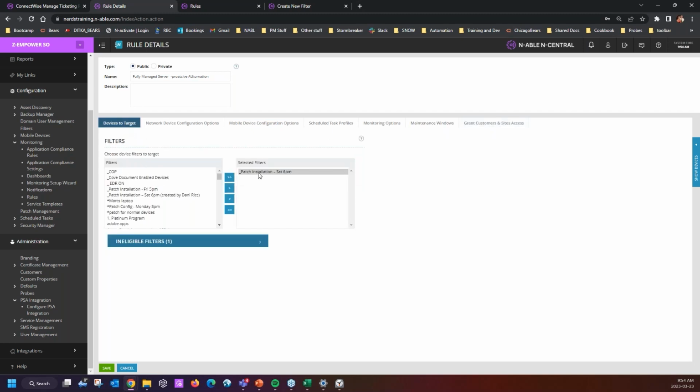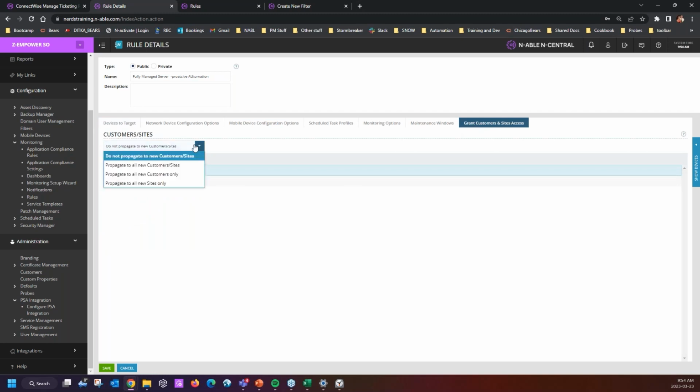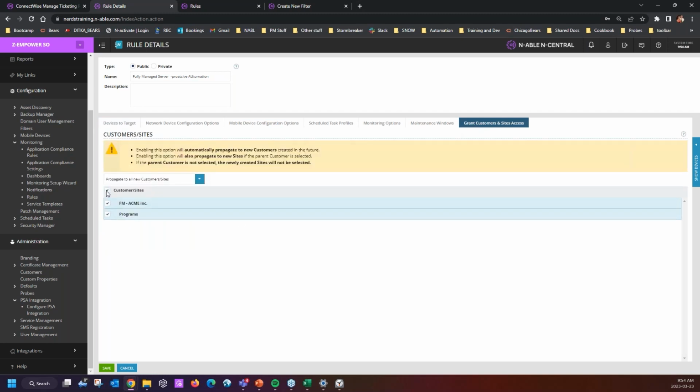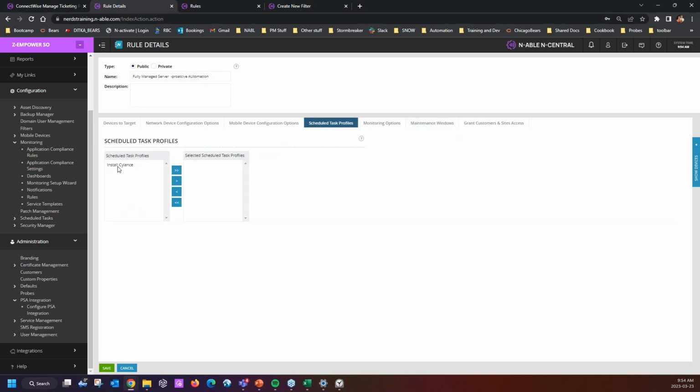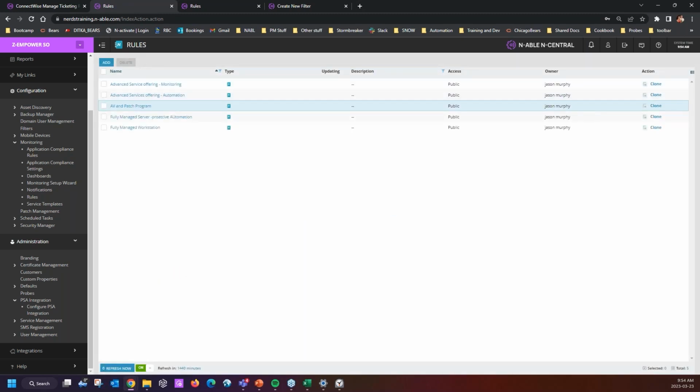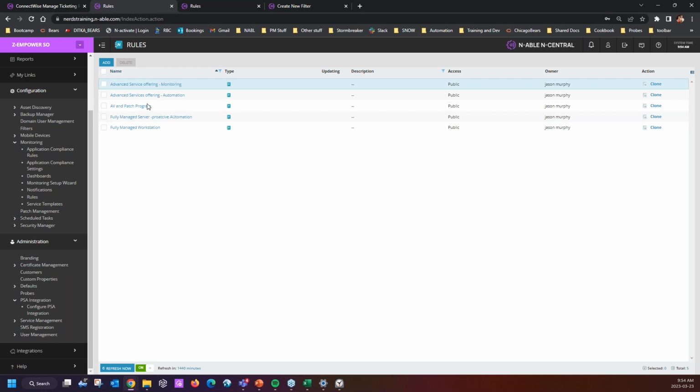Again, even the filter can do that for you, and you can set this to this, because it really depends on how you're onboarding your customers. There's a lot of factors that go into that, right? And then obviously adding in your proactive automation. Okay, so it's that simple, right? So you can really build out your offerings as your standard within your rules, right? And this gives you much more flexibility and granularity. It's really important. If you undergo this exercise, it will pay dividends because you're going to be operationally in tune, right? Or dialed in, I guess is the right word.